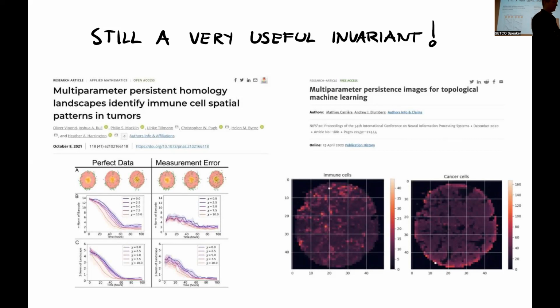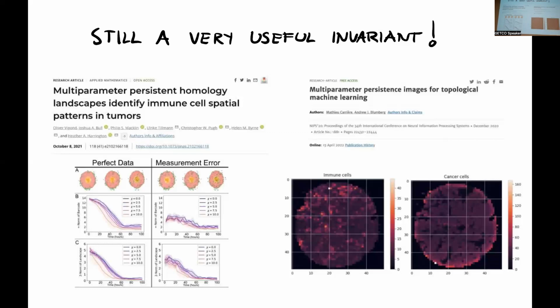The point being that when they did this with ideal data, so actually what I'm showing here is synthetic data, but they also do this for neck and head tumors, I think, with real data. But I only have this picture for a synthetic case. So if you do this with perfect data, the idea is that the immune cells are distributed on the boundary of the tumor. So then you have an H1, but then as they go towards the center of the tumor to kill it off, H1 dies. And then depending on the chemotaxis parameter, you can plot an H1 curve that at scale R gives you the longest bar in the barcode.